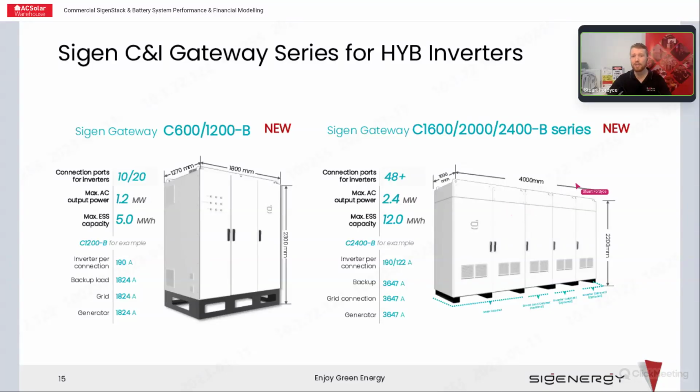We're typically seeing not too many projects require that complete off-grid or that complete backup solution. So Sigenergy are putting all their effort into bringing in the on-grid stuff first and getting that into market, and then making room and focusing on this stuff later. But of course, if you do have any large SigenStack projects, it is something that AC Solar Warehouse can do, to build custom gateways for larger projects. So get in touch if you have anything in that space that you need to action.